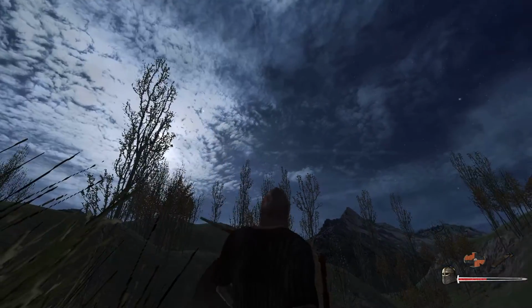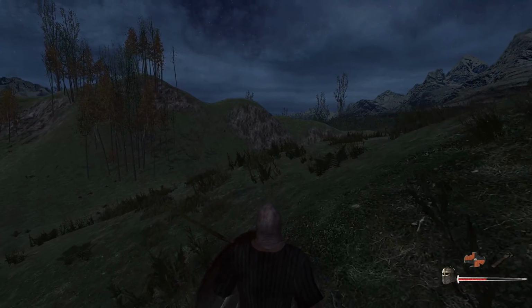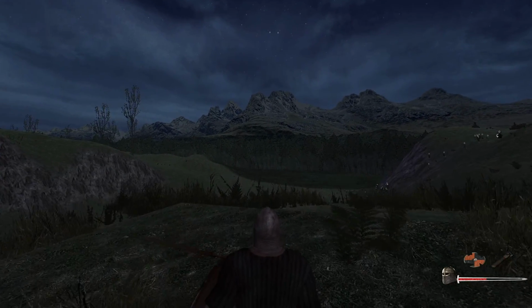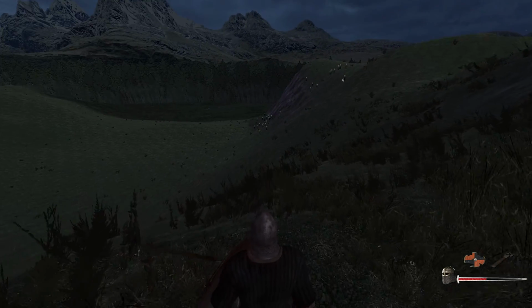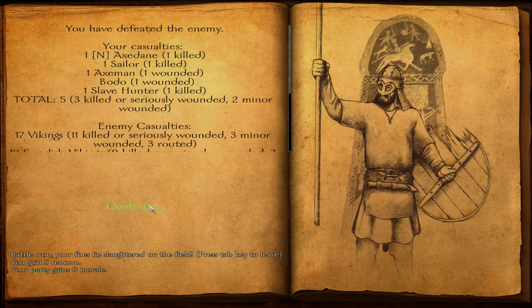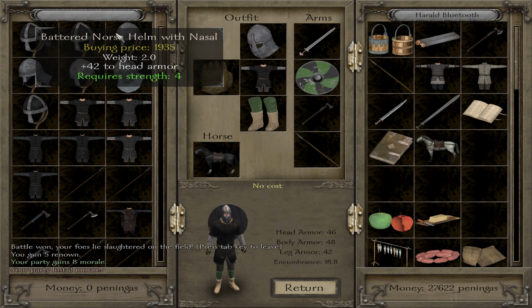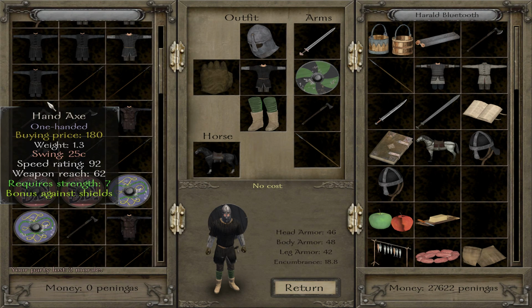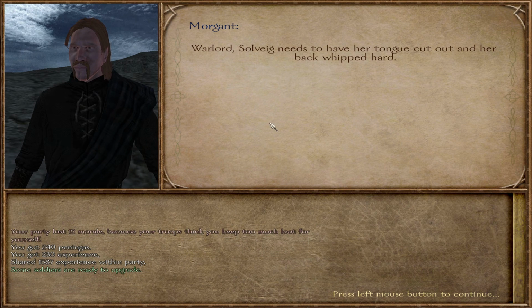Because in Blood Eagle, the throwing skill of many units is increased considerably, and thus throwing spears are very dangerous indeed. We have to be very careful to not get hurt, like we just did, especially if they're closing in. Take a first claim on the loot, because we want to have a good look. Yeah, let's take those helmets. That will piss them off, but not that bad.